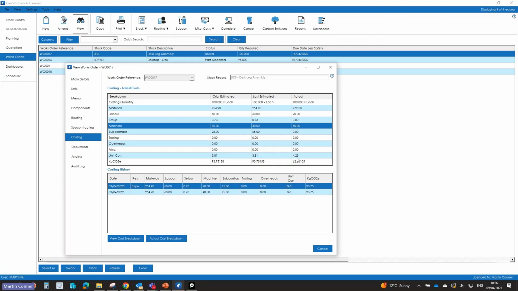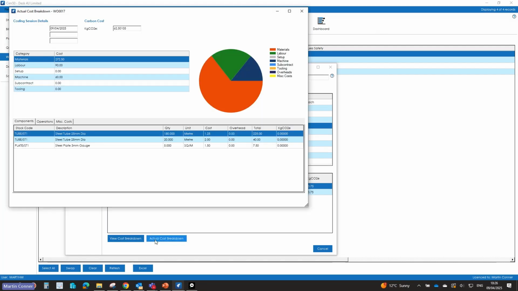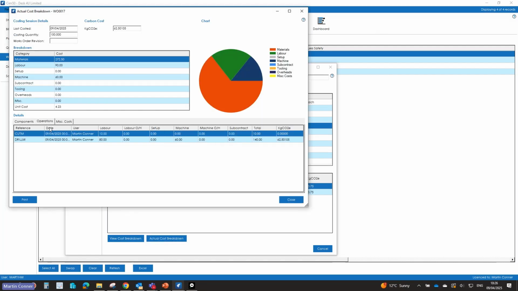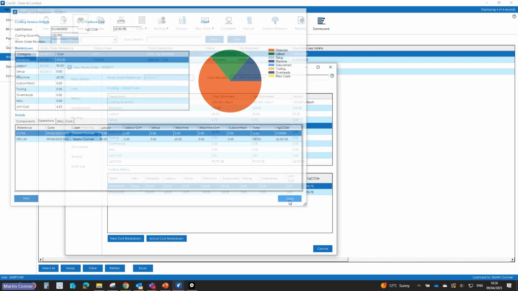Okay, so we're starting to build up some costs, and our machine costs are a lot higher, our labor costs are a lot higher, so that's resulted in a higher actual cost. And if we want to drill into that, we can see how that's come about. Okay, so complete visibility.